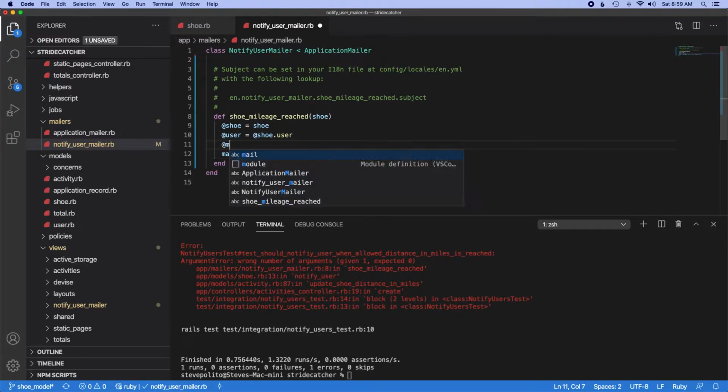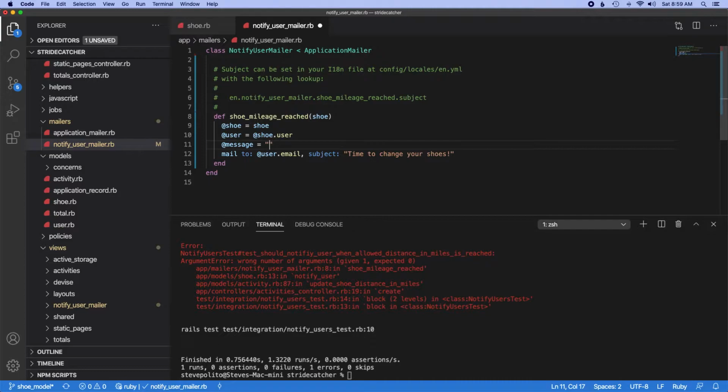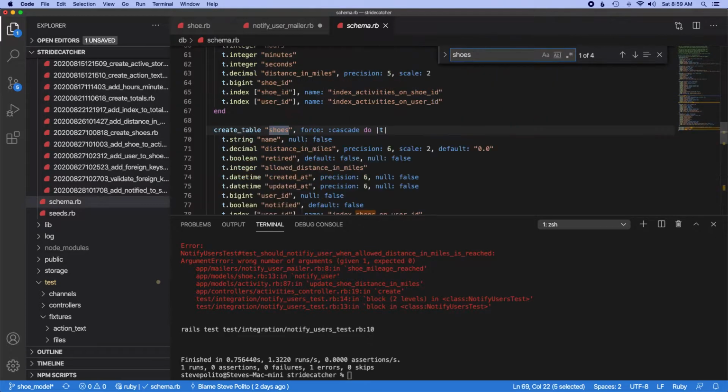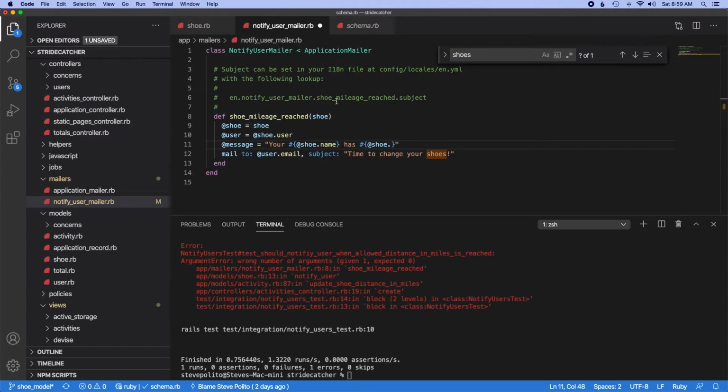And then let's do message equals, "Your" and then we can interpolate this, so your shoe.name has shoe.distance_in_miles miles on it.